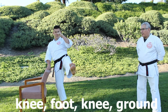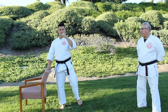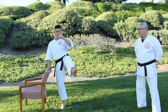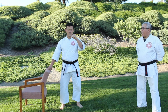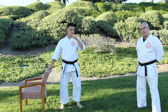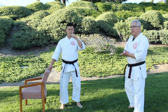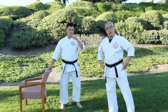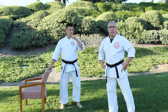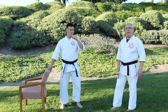Knee up, contact with the ball of the foot, bring it back down. Again, he repeats. He brings the knee up, puts it back down. And then you can go ahead and do 10 of those. When you're done with that, you can switch to the other leg and do the same thing. Again, the thing that we're emphasizing here is balance, good form, and control. When you're doing it slowly like this, it also helps develop the hip muscles that you're going to need when you're trying to do it with speed and power. So that's what we have.